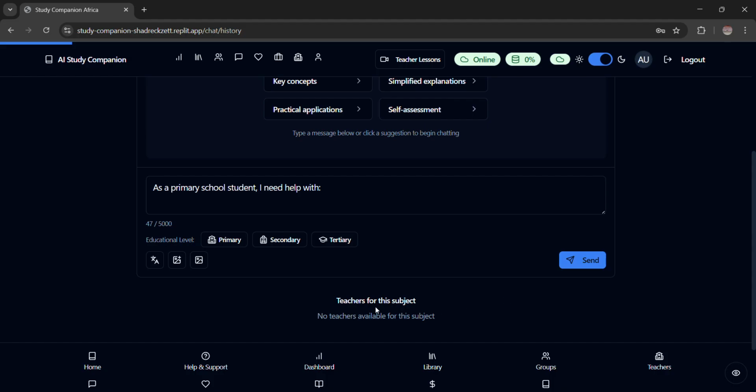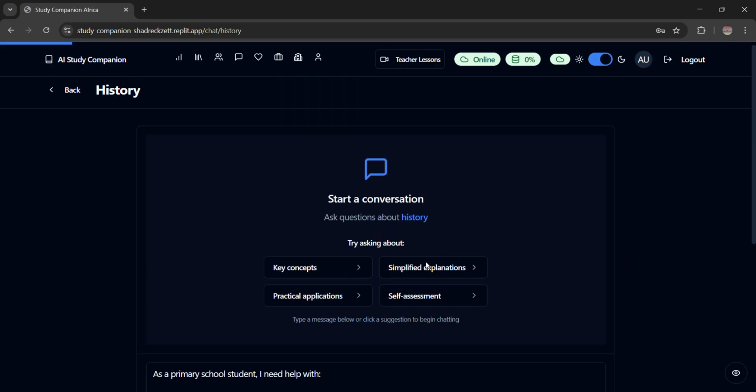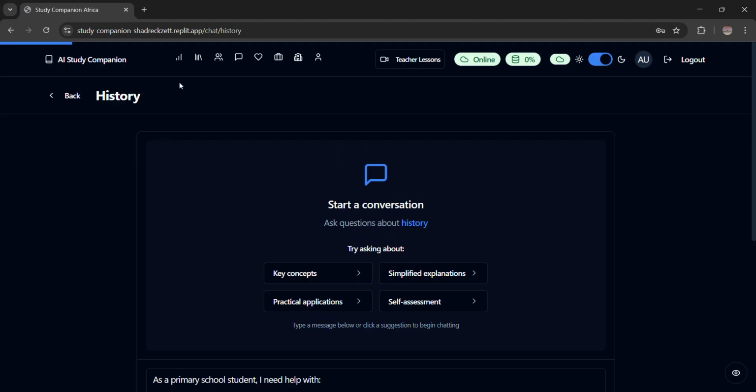Under the teachers, for the subjects, that's where you'll see all teachers that are online, but specifically for the subject chat that you're having, so that if you need assistance, you can immediately have some sort of online support while you're stuck or you're still not getting the best results out of an AI. You may need to speak to a human to actually assist you, because in some cases the information that you receive may not be applicable or it may not be as perfect as you expect it to be. But in general, this is how you chat.